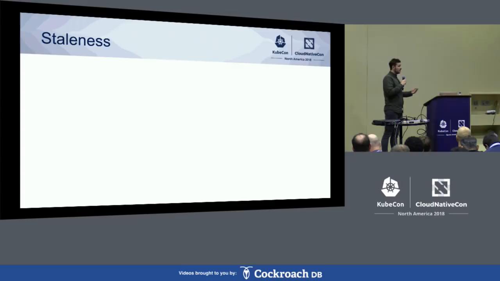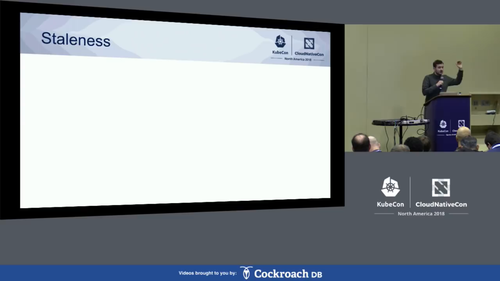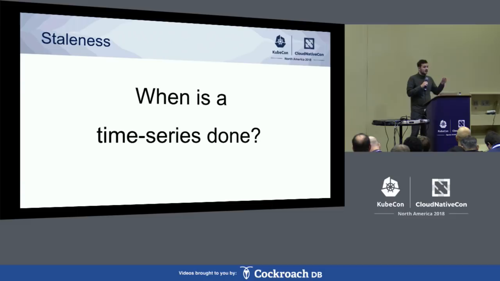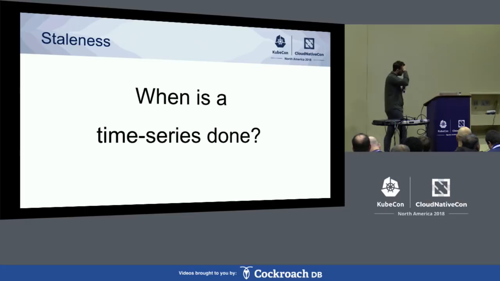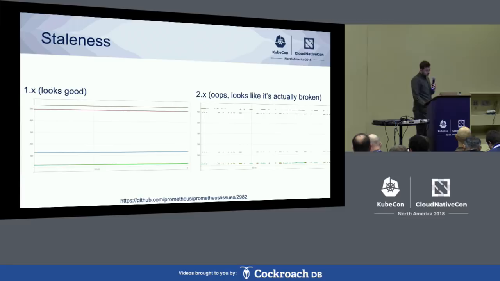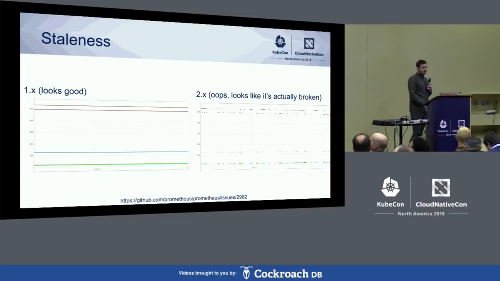We often have that pod information comes and goes all the time, and we want to be able to tell immediately that the pod has disappeared. Staleness is really about how can we tell that a time series is done. Previously in Prometheus 1.x this was a timeout-based system where if a time series hasn't received a new sample within the last five minutes, it's marked as stale. But that's problematic because it potentially takes up to five minutes for alerts to register that a time series is done. In Prometheus 2.0, immediately when the time series disappears from the endpoint, we immediately mark it as stale. This is a really nice property of Prometheus being a pull-based system — in a push-based system this is not really possible.